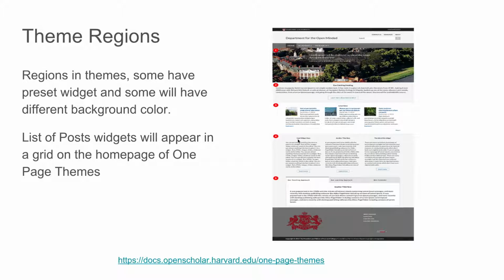One thing the one-page themes do is create a nice grid effect with lists of posts. On the regular themes, a list of posts will be a vertical list. But with the one-page themes on the home page, it automatically creates this nice grid, and it smartly decides whether to put 2 or 4 based on your content.